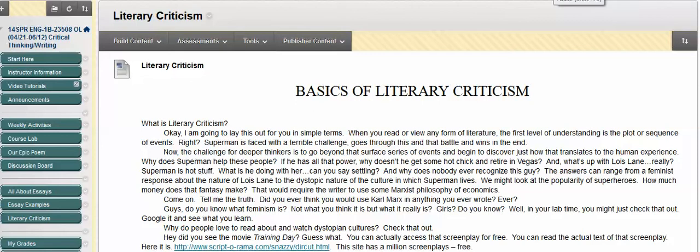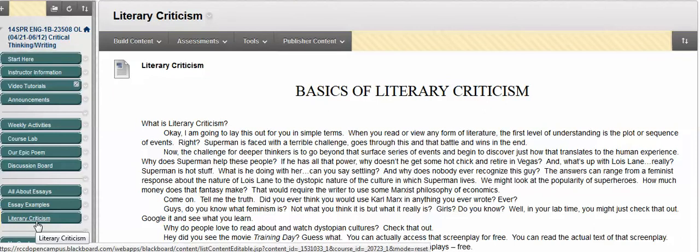Okay, y'all, I'm going to talk to you about literary criticism. And we find that tab over here in the left menu bar. Now, when you looked at the types of literature that exist in the world back in the first week folder, you chose some types of literature that interest you.